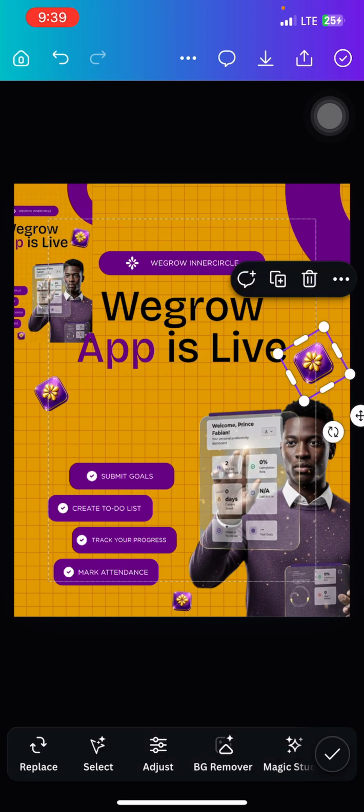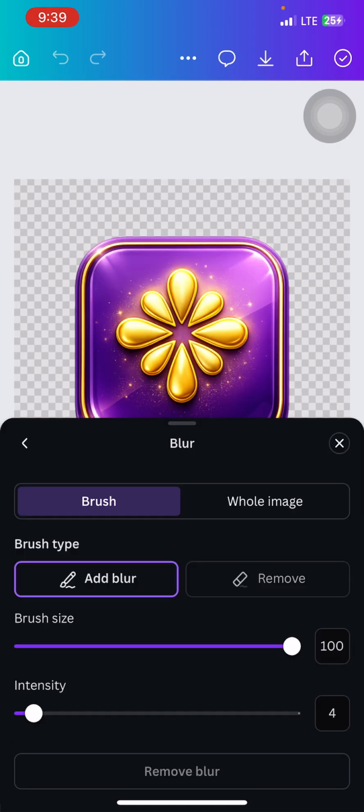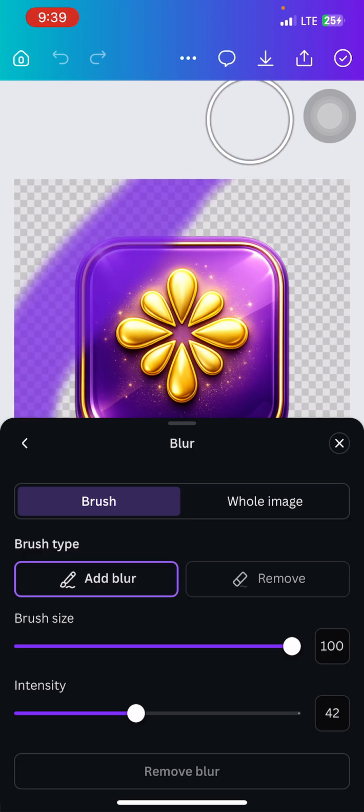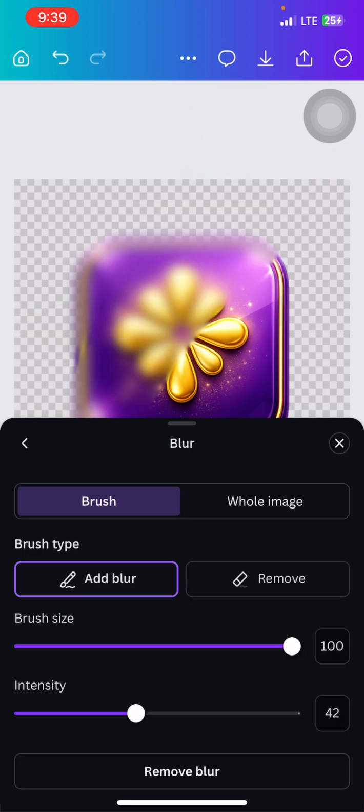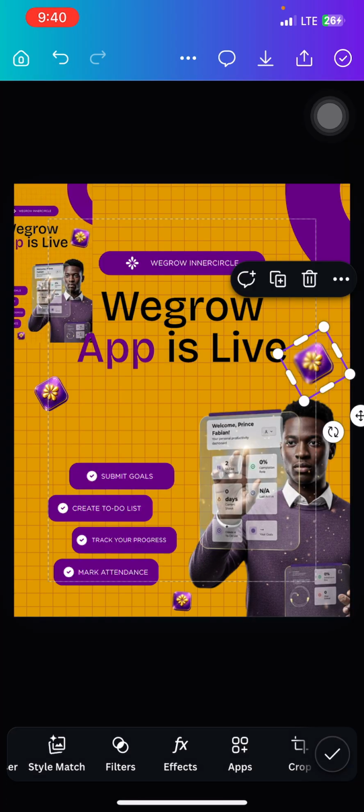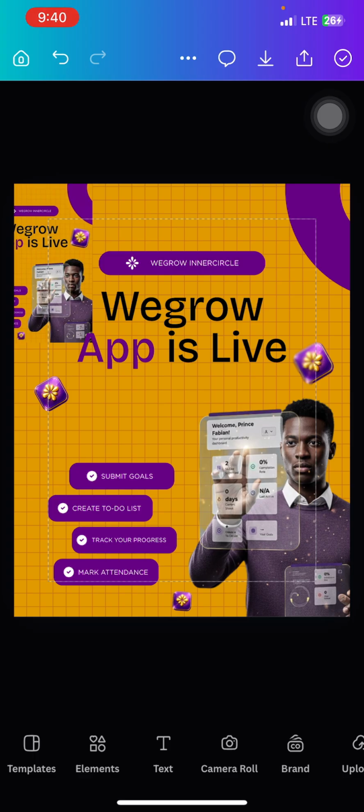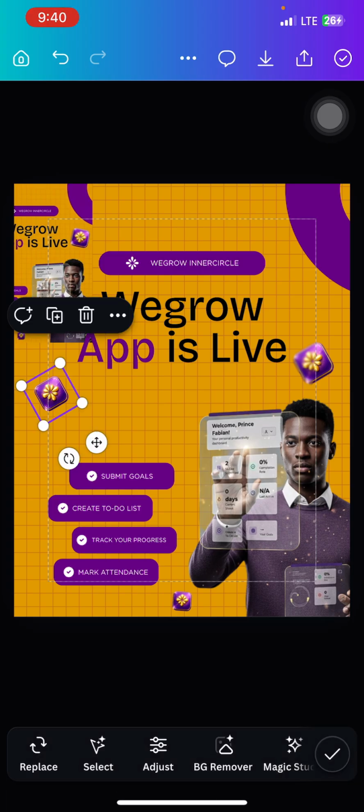So then I'm going to blur this one. There's where I blurred it, right? So come to effects, then click on blur. Let me increase this to 42, that's okay. Let me leave the brush at 100. So that's why I blurred this. So I blurred it this way, then 40, then I reduce this to probably 15, then blur the remaining parts. So you see, this is the way I want the design to feel, right? Then for this, I blurred it completely.